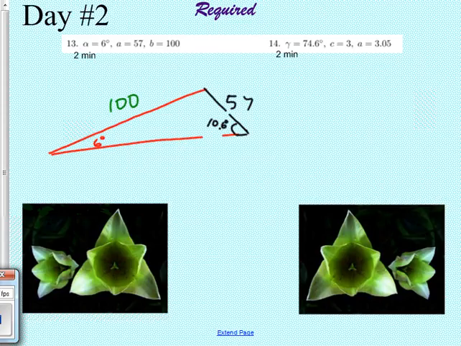No. If this was a 90, then that would have been the only place it could have been. If you swing it to the left or right, it wouldn't have touched. But since it's 10.6, I could have had this 57 go this way. But now think about it. If I do it that way and I put a 57 on it, do you get that I just made an isosceles triangle, and I therefore know how long this angle is right here? What's that angle got to be? 10.6. So if this angle was 10.6 and that angle's 10.6, now don't I know what that angle is right there? Aha.